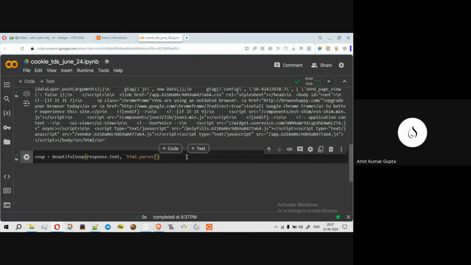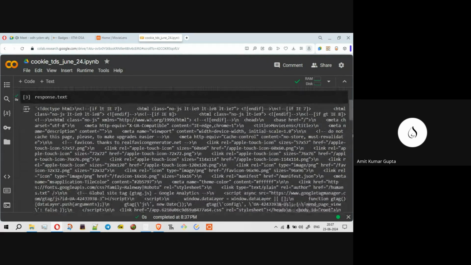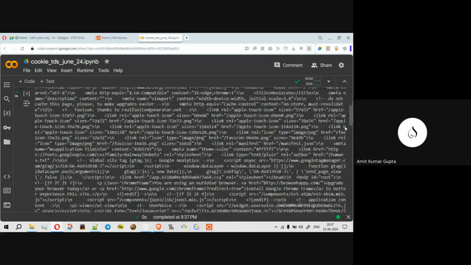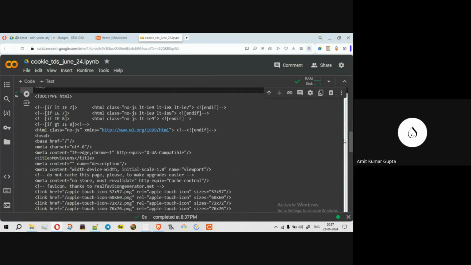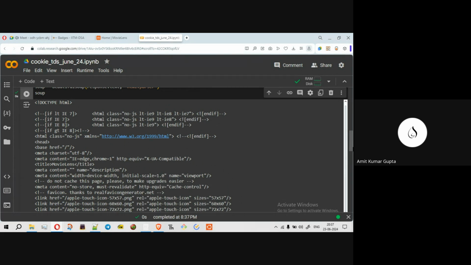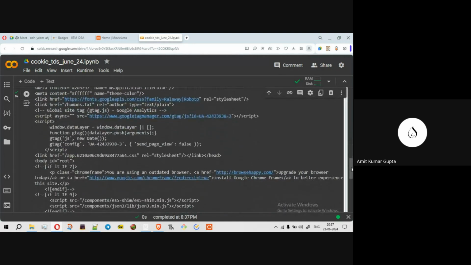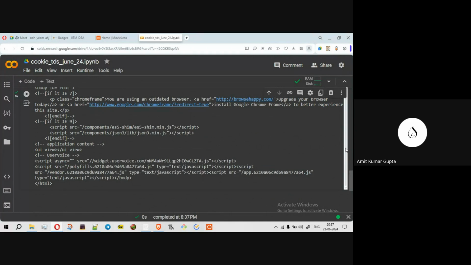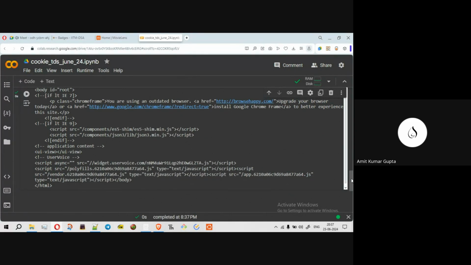Run it, and I'm going to just print soup. I want to see what's the content there. Now you can see this mess is very much cleaned. Now it is very much regular. So let's see, document type, something, something. Okay, this is a very small content. This is not my whole website. Do you think that this is the whole website's stuff?